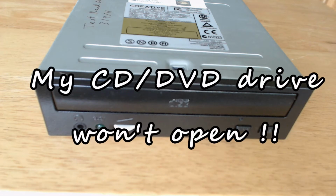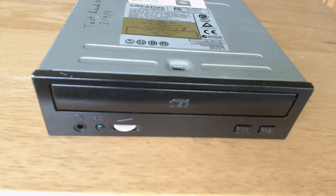Have you ever had this computer malfunction? You go to use your DVD or CD drive, you press the tray open button, and the tray gives you some screeching noises and refuses to open. Yeah, you've got to take the drive out of the case. I'm not going to get into that because there are about a zillion different case designs out there. Once you've got it out, we'll take a look at it from there on.